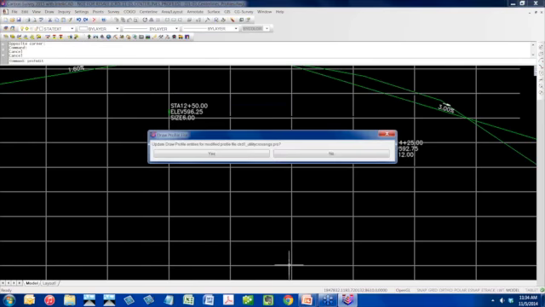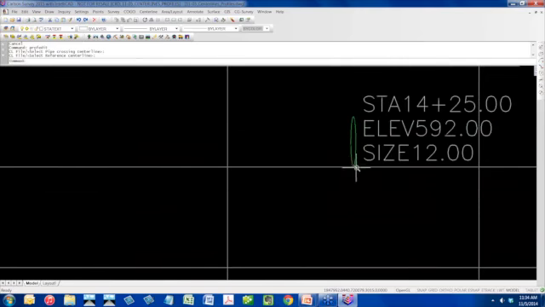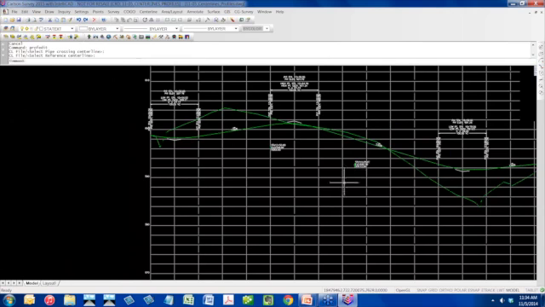Hit save, exit. So it's asking me if I want to update draw profile, and I'm going to say yes. And select pipe crossing center line. All right, I just hit my enter key on those. Yeah, so it's going to be the invert. Good question, though. I thought I knew that, but I wasn't sure.